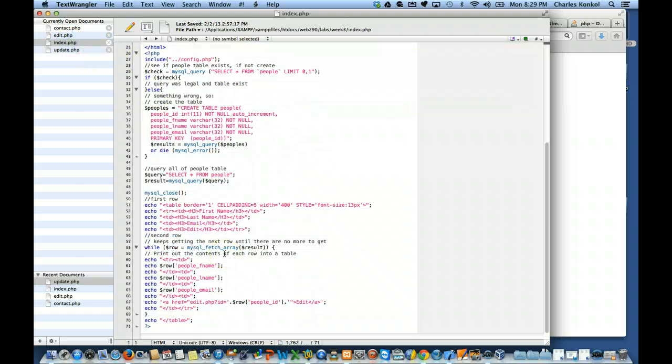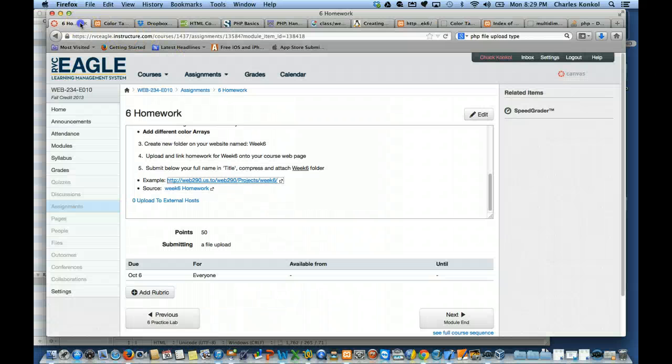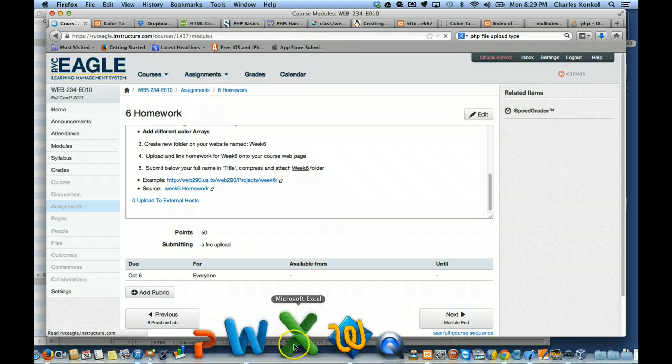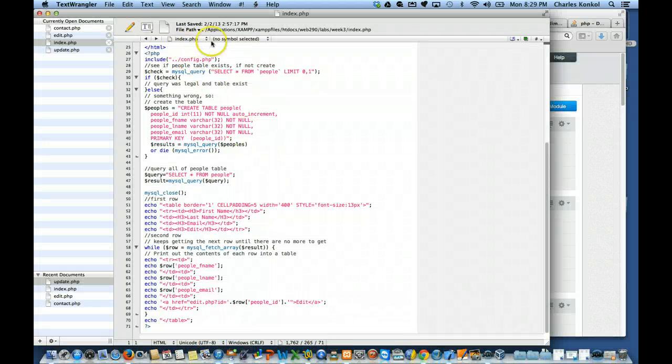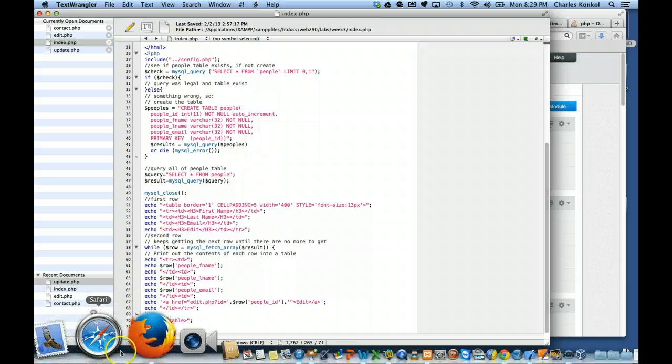Okay, this is the actual guest book one, okay? And I want to focus on the edit link for the guest book. What I mean by that is, let's go there real quick.